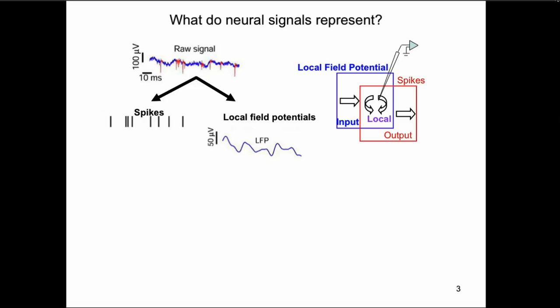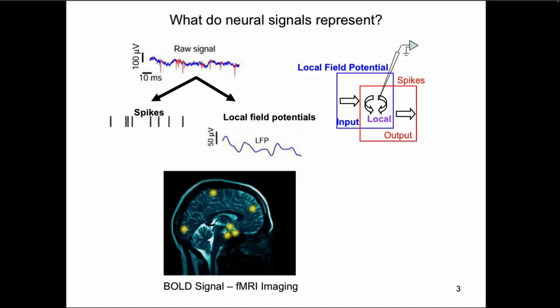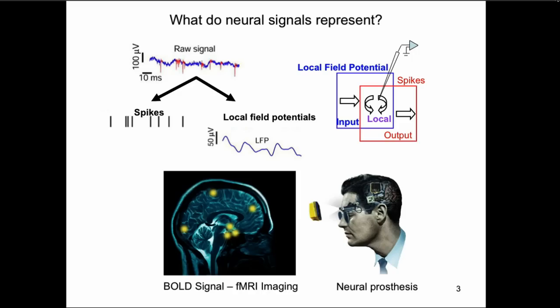Now, why is it important? So we know what spikes are, but as far as the local field potential goes, it's sort of ambiguous and it's not very clearly understood today, because we don't know if local field potentials are more consistent with feed-forward input into a circuit or with the local processing occurring within the circuit. And that's important because the bold signal that we obtain using fMRI imaging studies correlates with the LFP, the local field potential, more than it does with spikes. So it's important to understand what the local field potential represents. And it's also important for studies of neural prostheses because they also employ the local field potential to decode the signal.